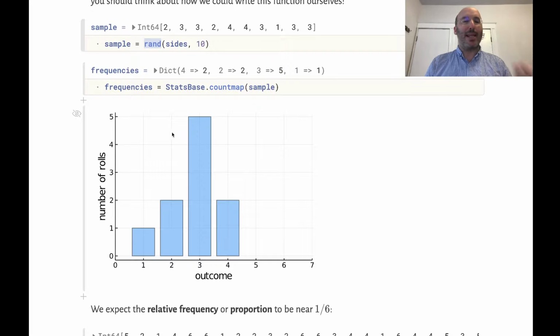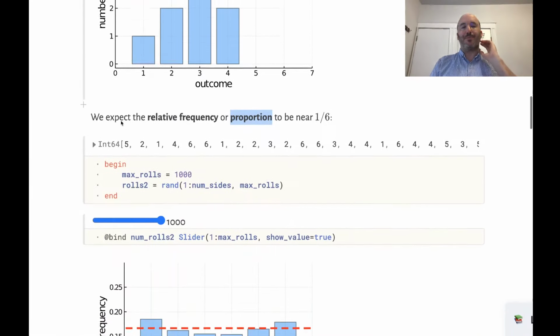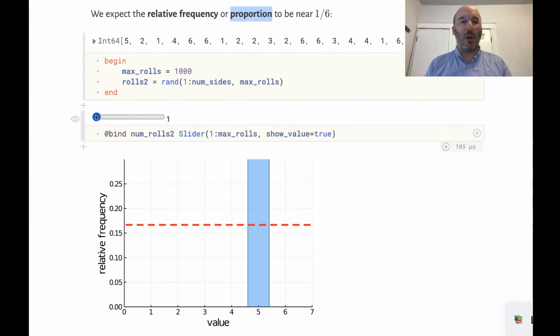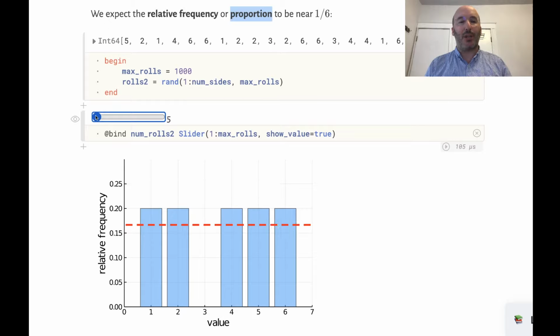So what we're going to look at now is the relative frequency, or proportion, of the rolls that come out to be 3. I'm going to divide the number of rolls with that outcome by the total number of rolls. We're going to start off with just 1 roll, and then 2 rolls, 3 rolls, etc. And as I add more and more data, you can see how this bar chart changes.